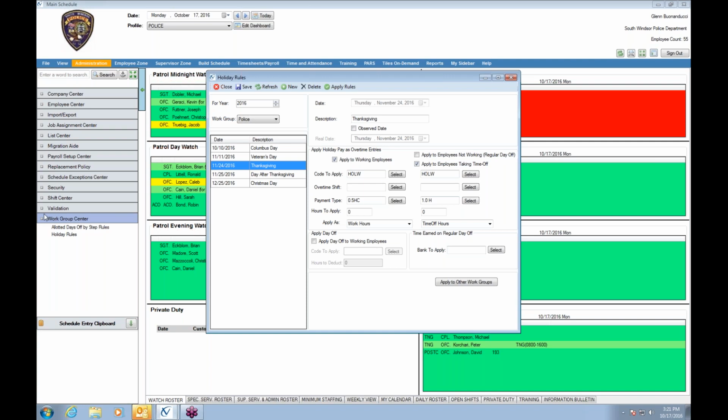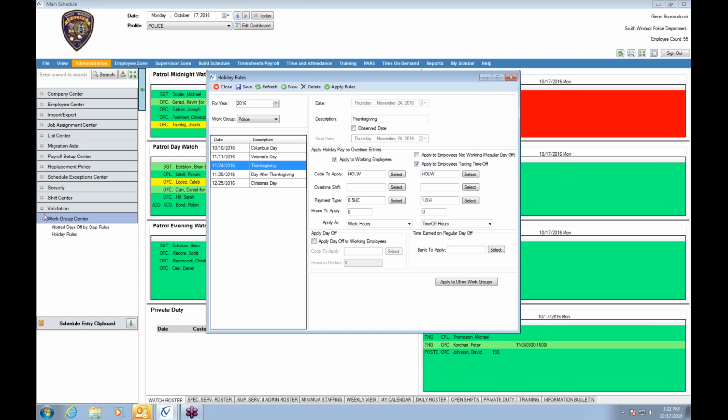On the major holidays, they would get time and a half and then bank hour for hour. That would be if they actually worked, but the default would be that they're off. Like with Christmas, they're scheduled off unless something happened where they had to come work.